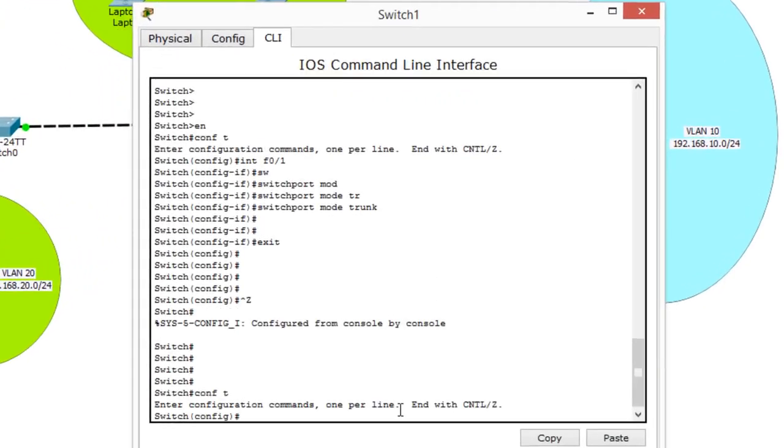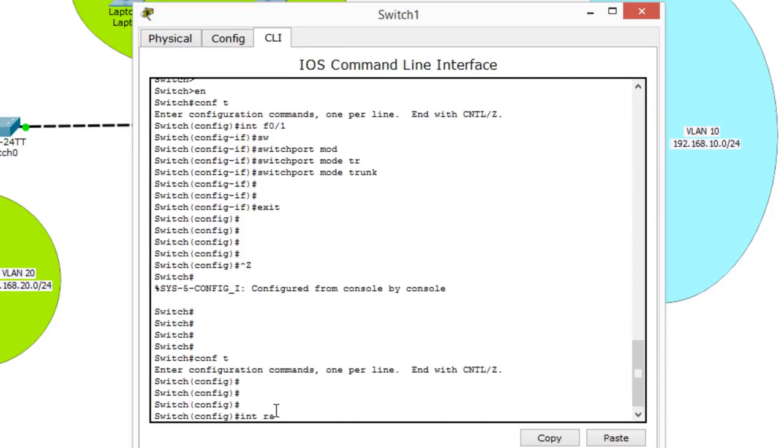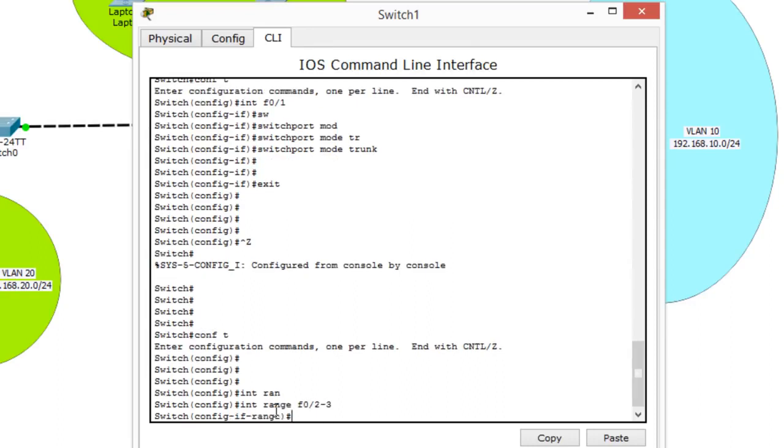So I'm going to go here, config t, right? In the earlier example, for this switch, we individually went to different ports and configured. So I'm going to show you a shortcut. What you could do is take a range. So I say interface range FA0/2 to 3, right? What it did, it has taken a range of FA0/2 and FA0/3. Now you could do this range to take maybe up to 20 lines together, right? Now, like I showed you in the previous example, you are basically configuring the same line of command, right?